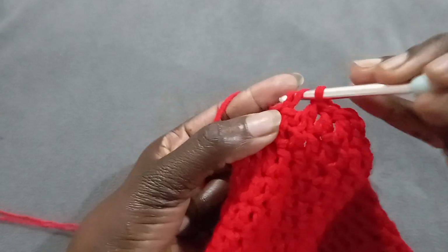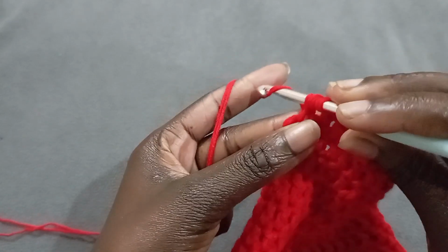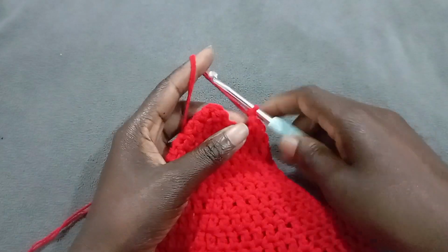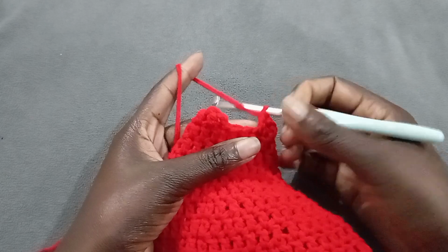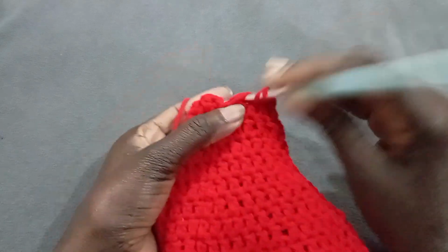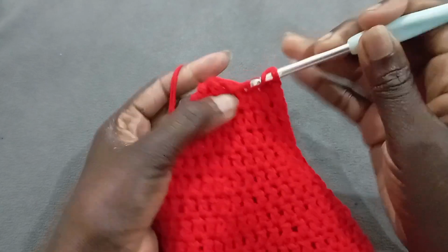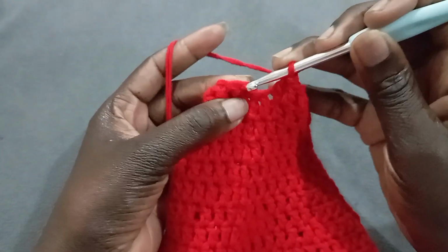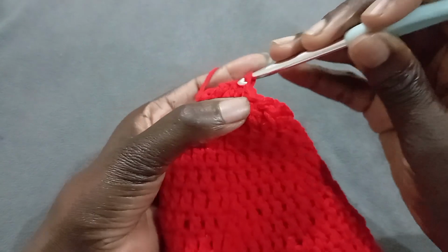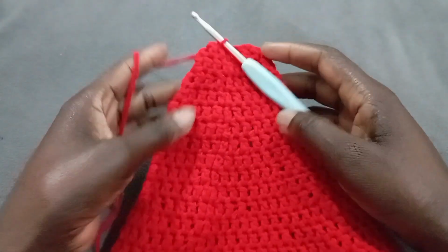So go ahead, work your decreases. I'll meet you when you are done to show you what to do next. After working the decreases, we are remaining with 2 stitches, so we are going to work a double crochet in each stitch. Then we are going to make a slip stitch, and this is what we have.